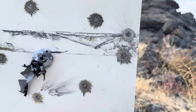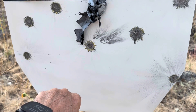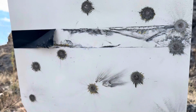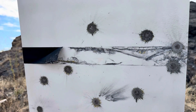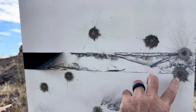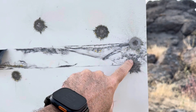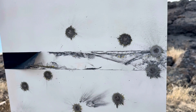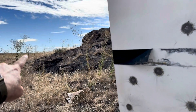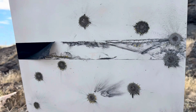These two rounds here — I think those are the Federal Fusion — and this one too. I was kind of playing around with dope on those. The others are pretty good. These were probably the 200 grain, and that was the 175 once I got it dialed in. I just missed the wind call because the wind was kicking up left to right at about nine miles per hour. I was already holding about a mil and a half for wind and just clipped the right edge. Wind was pretty brutal.